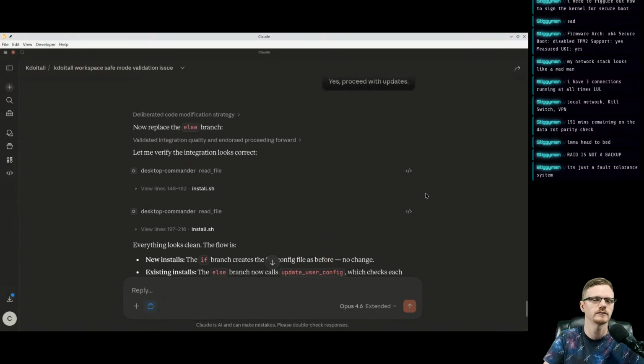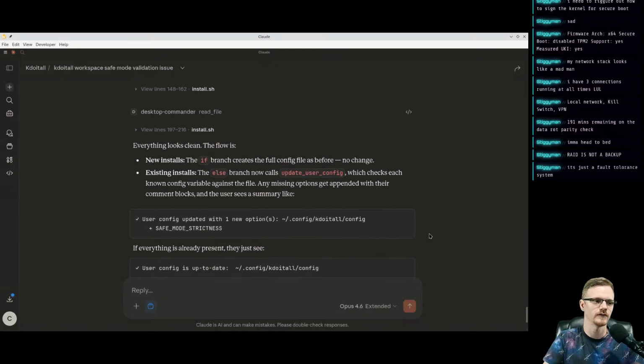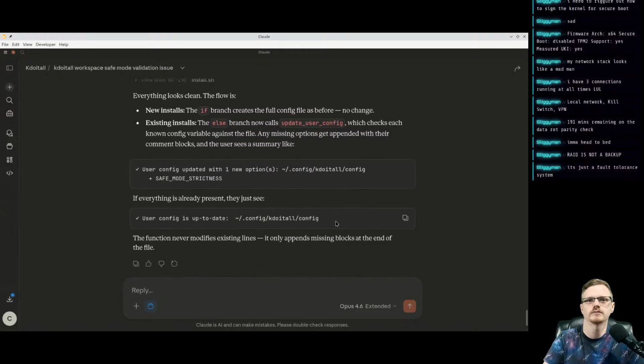I always have it show me plans before it makes implementations, because not only do I get to verify what it wants to do, but it also gives my brain time to think through what's going on. I can think through that module, that process, and an edge case might just pop into my brain, and I can address it right then.